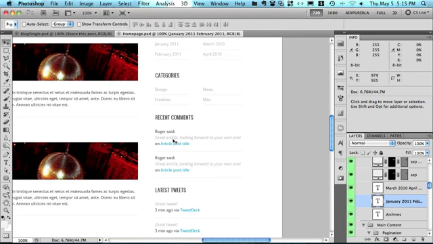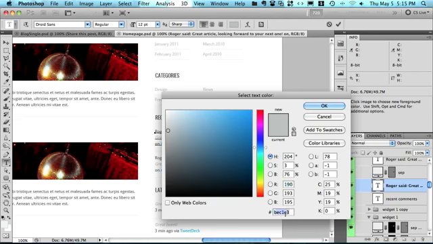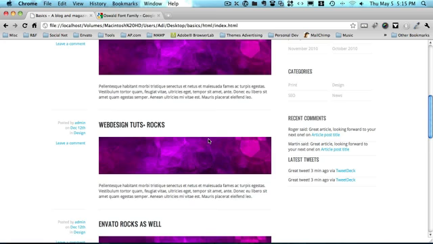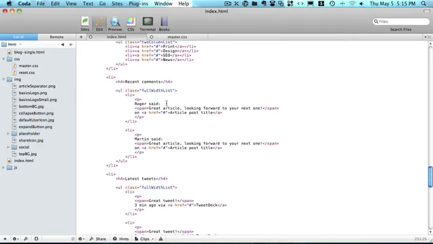And then this quote here, or the actual comment, is italic, and inside the list it's wrapped inside a span.